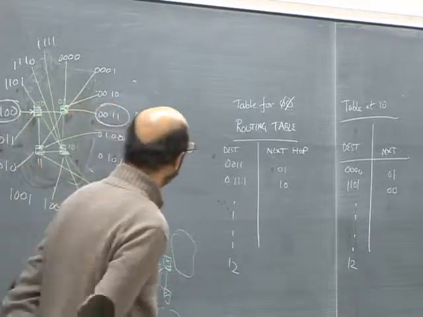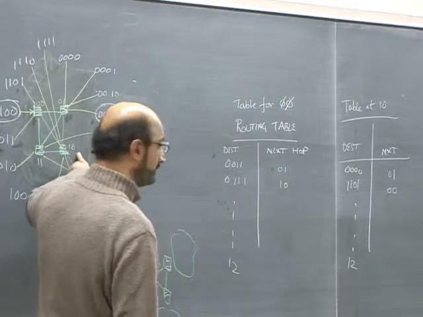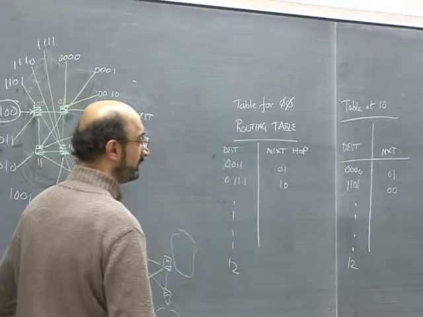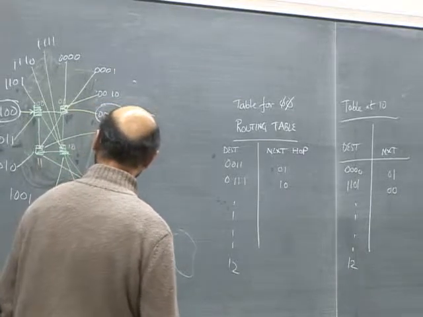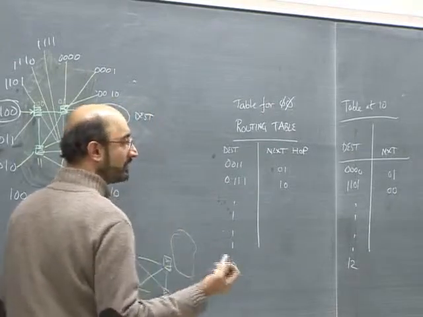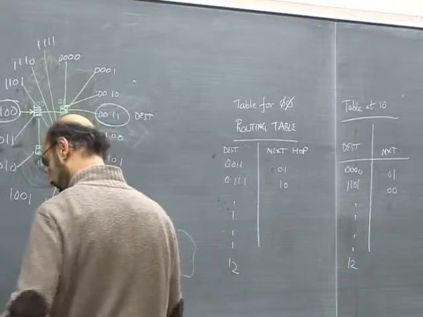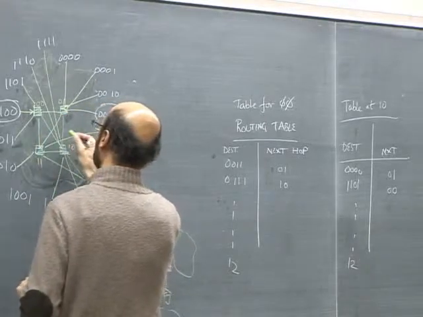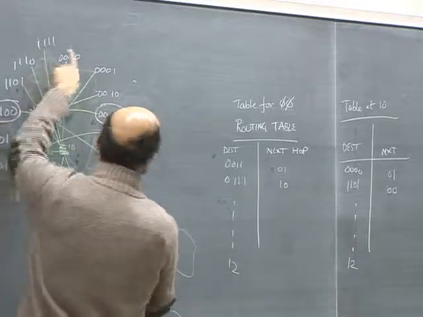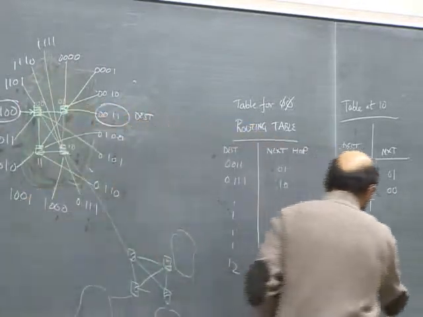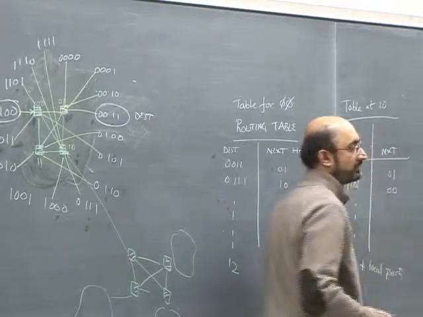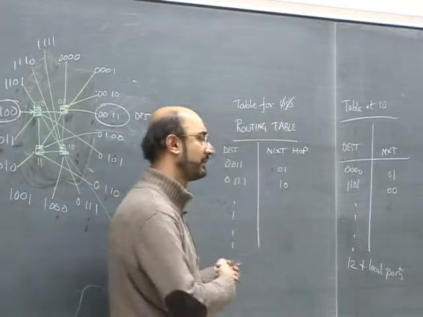I think for table 10, if the address is not in the list, then go to 10. So for other people. Oh, if it's a local thing, we assume you know it already. I guess there should be one link here which is missing, but this goes, I don't know where. Maybe it goes there. It should say that I'm responsible for these 4 addresses. Yeah, we sort of have plus local ports. We have the local ports like before, which is this address belongs to my port number, so you know that it's local.